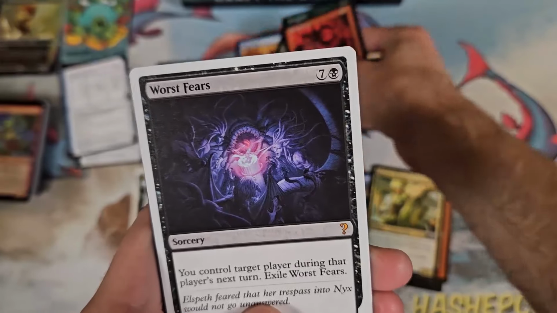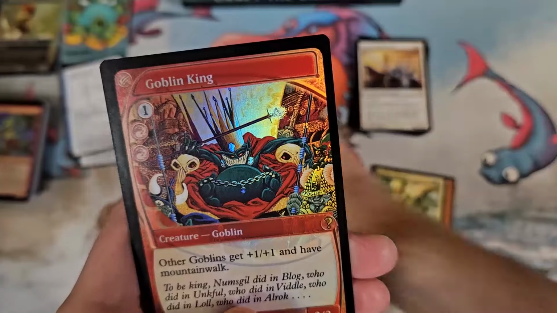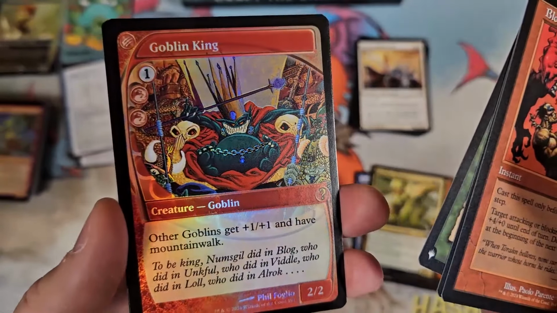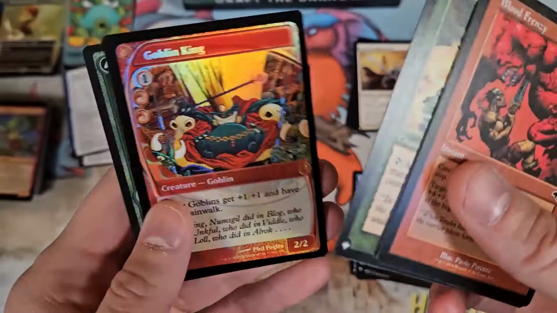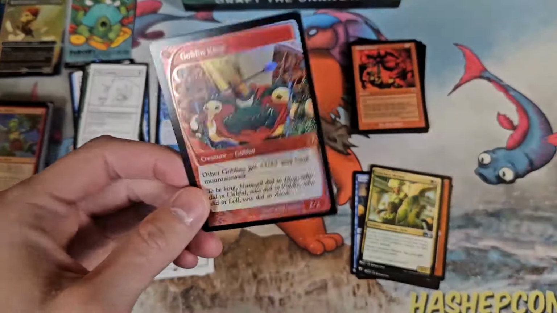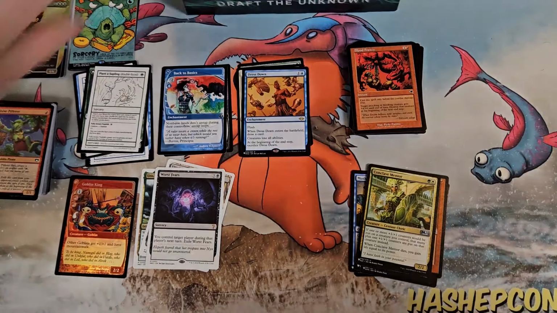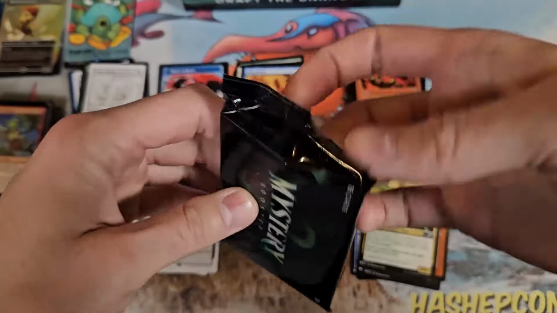Worst Fears. You control a target player for the next turn. Oh, that's probably good. We got our future sight foil card already, pretty much right away. Goblin King. I feel like that's probably a good one, because Goblin King, I've noticed, has been going up quite a lot recently. We'll put that in its own pile right there. Interested to check that one out after. The foil future sight one that I got in the previous box was Demonic Consultation, which is also pretty good.